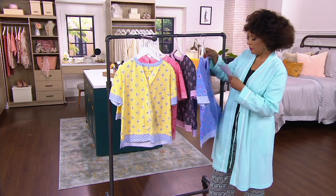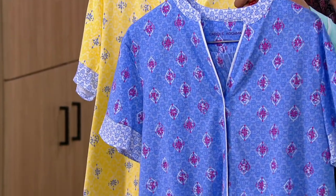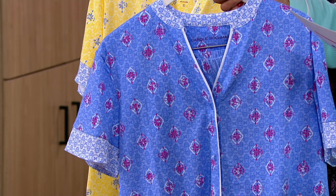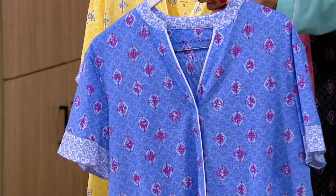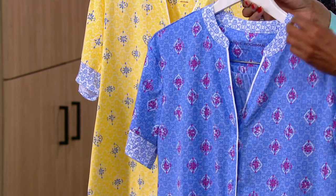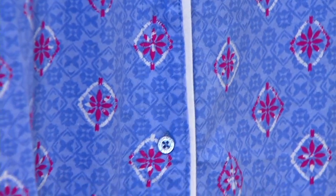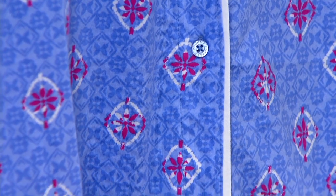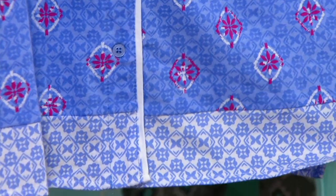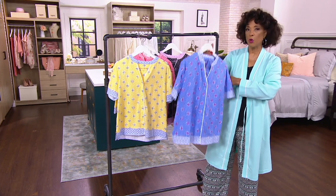And then here is — look at this color — this is called pastel lavender. And the lavender here... actually, pastel lavender is what Michelle has. So this is vista blue. The vista blue in the Carol Hockman line is what I would describe as kind of a periwinkle color, and then you have this magenta in the print, and then there's the white piping and you can see the contrast on the border. Vista blue is kind of your periwinkle color.